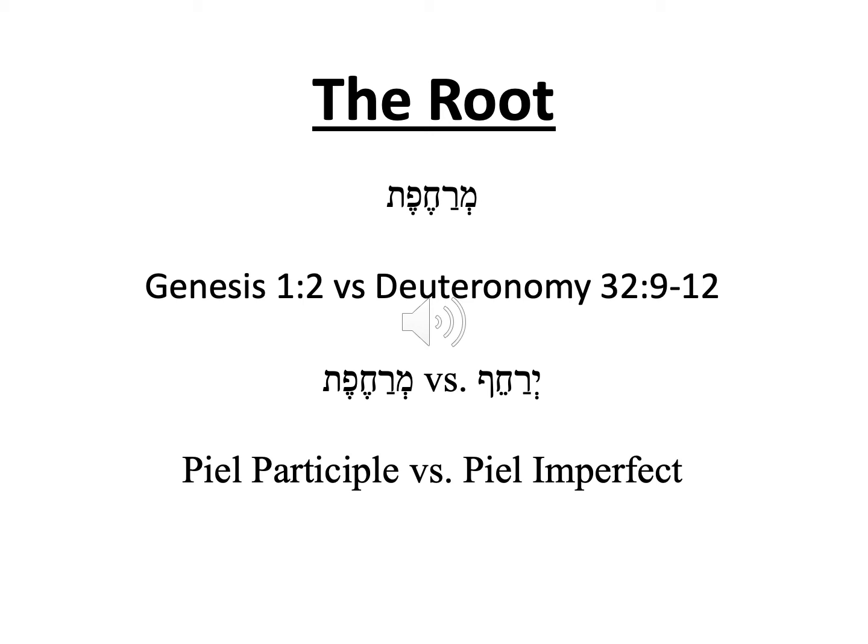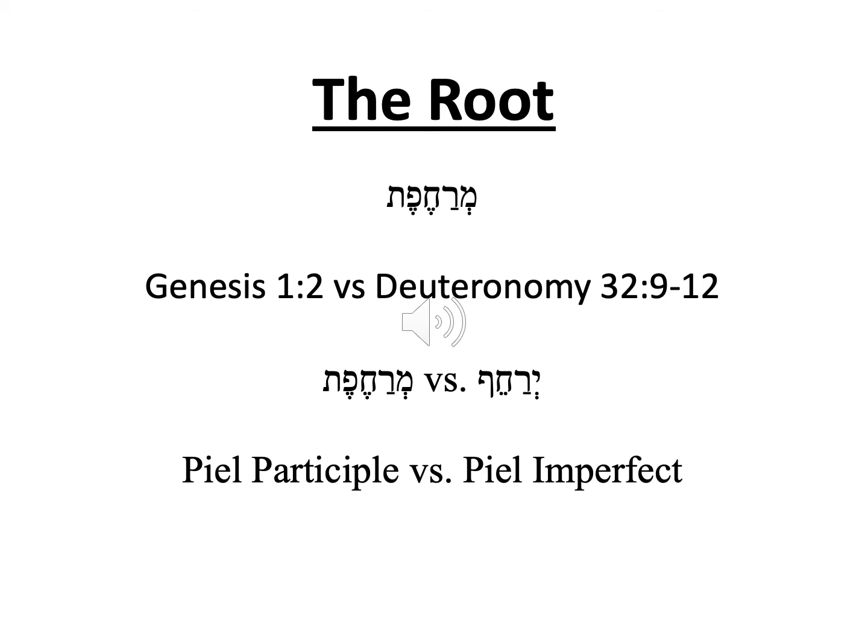However, the root rachaf also occurs in Deuteronomy chapter 32 in reference to an eagle, yerachef. So we were able to understand that merachefet has to do with hovering, similar to hovering like an eagle, hovering protectively over the waters or preparing to guide and to do something, just as the eagle in Deuteronomy is used to describe God guiding the people in the wilderness and protecting them like an eagle protects its young. So we're able to use the root of merachefet in order to examine other instances of this word in the Old Testament.